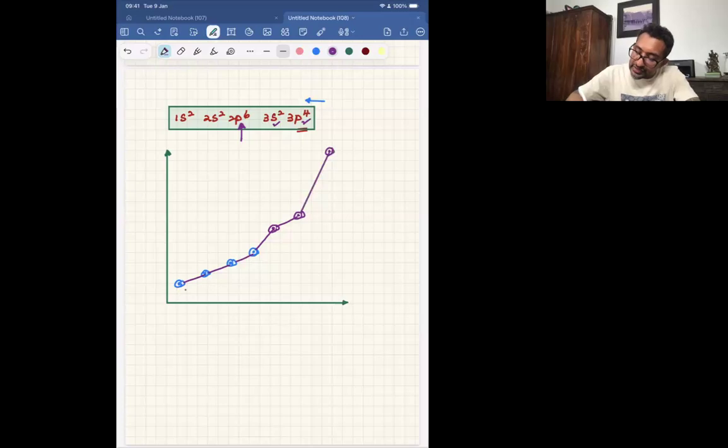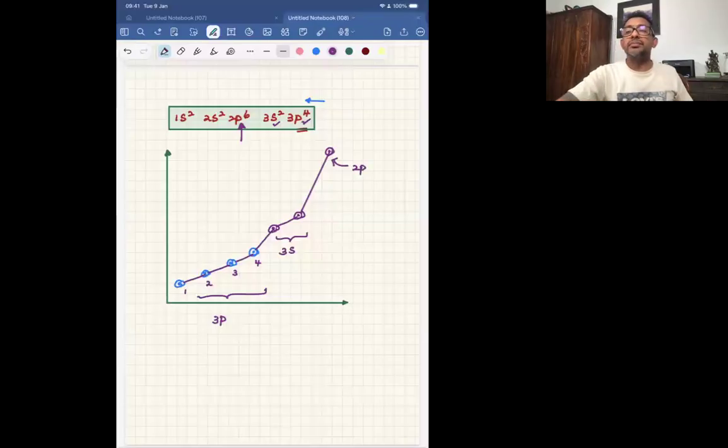So this is the first electron, this is the second electron, this is the third electron, this is the fourth electron. All of these electrons are removed from the p sub energy level. Then you are removing these 2 electrons from the s sub energy level. This is 3s, this is 3p. And then you are removing this from the 2p level. That's all.